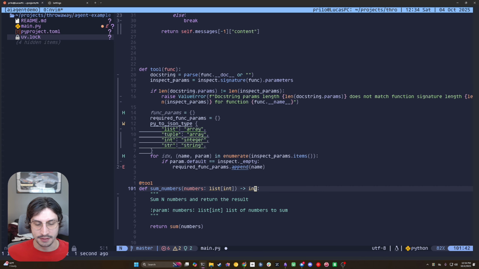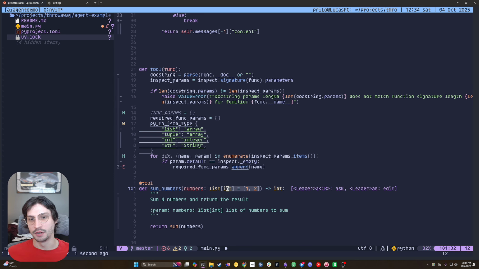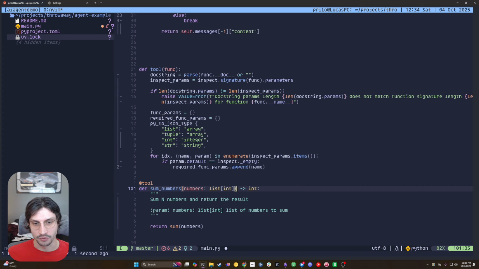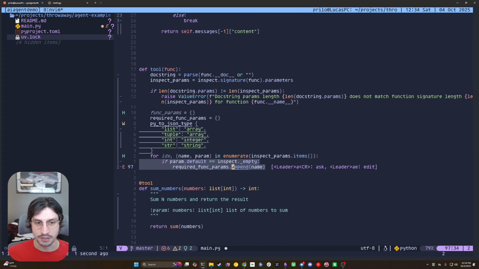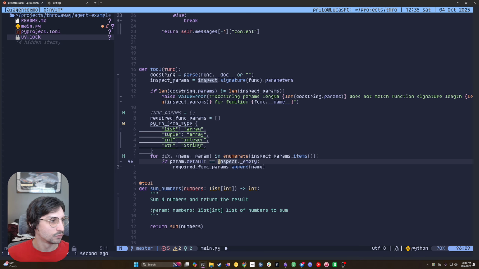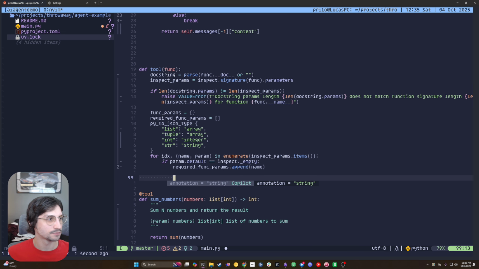So for example, if I did this, then this parameter would no longer be required because the AI could call this function without passing anything and it could get an answer because I have this default argument. So essentially, if you don't have a default, then it's required to be added by the AI as a direct argument. Otherwise, the AI can call it however it wants, with no arguments or with arguments.